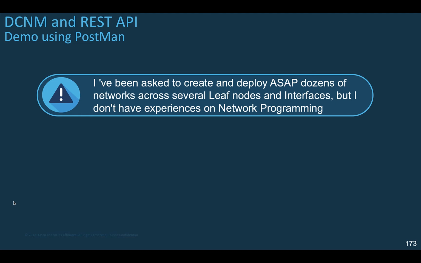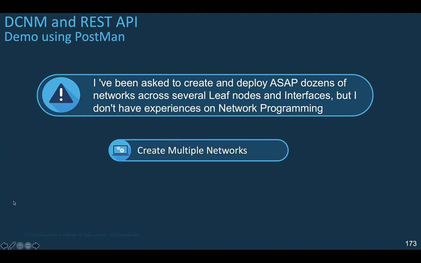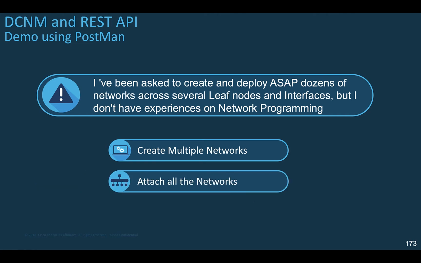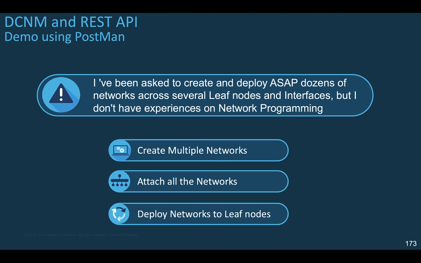So you think that the best option to deploy hundreds of networks is to use API management tools. However, you have zero experience with such programming tools. How to create multiple networks with a single push button. How to attach all networks and interfaces to all concerned switches in one action. And finally, you need to deploy all these networks. The best is to look at the demo. So if you want to impress your boss, you can reproduce this easily. Believe me, I'm not an expert in programming.